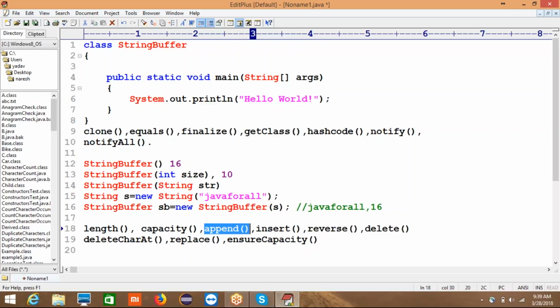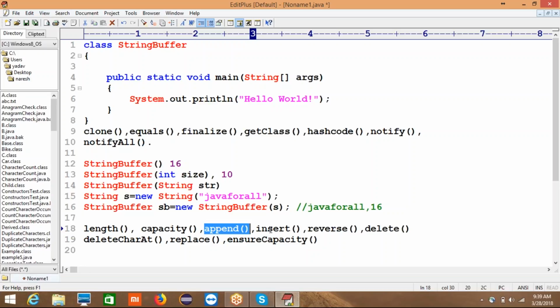Append means we can add text at the end of our previous object. Insert means we can insert values at a specified location also. One more method is reverse: if you want to reverse the string, we can go for it.